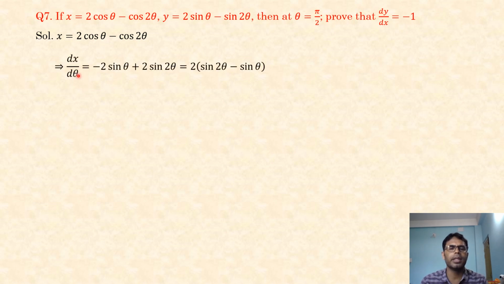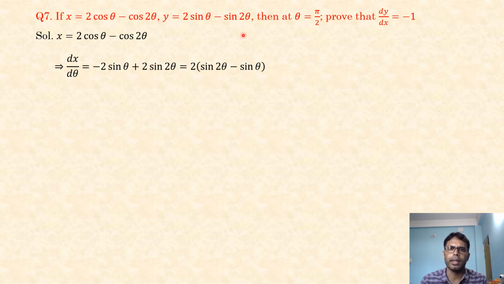So dx/d theta is equal to cos theta, derivative is minus sin theta, so it is -2 sin theta, and cos 2 theta derivative, cos আছে গতিকে নেগেটিভ তো আহিবই, so it is positive. Cos 2 theta derivative is 2 sin 2 theta, কাৰণ cos ৰ কাৰণে minus sin 2 theta আৰু 2 theta ৰ কাৰণে 2 একেবাৰে লিখি দিছো মই ইয়াতে. So taking 2 common here, so it is sin 2 theta minus sin theta, sin 2 theta minus sin theta হৈ গ'ল আমাৰ dx/d theta.